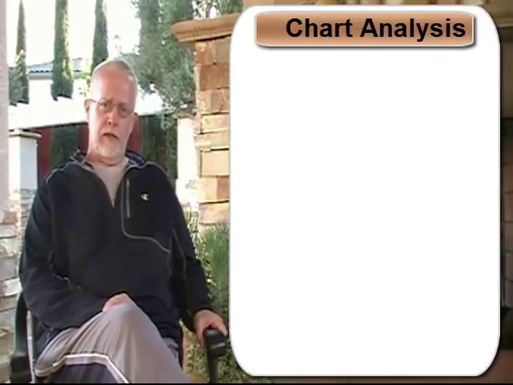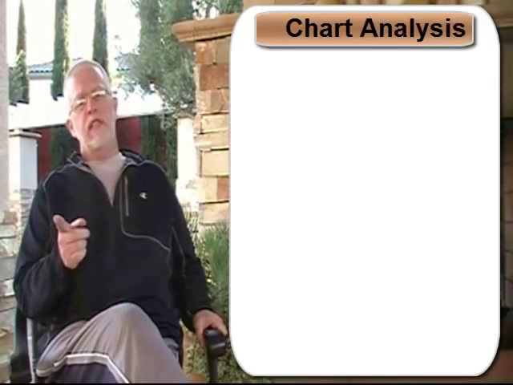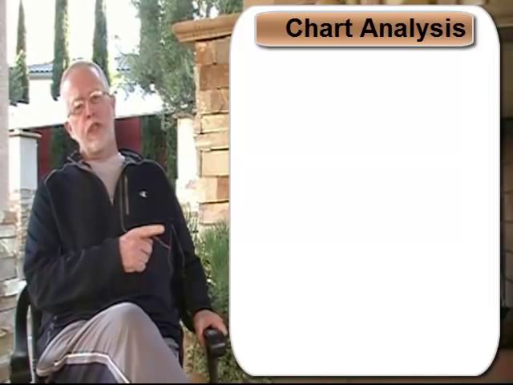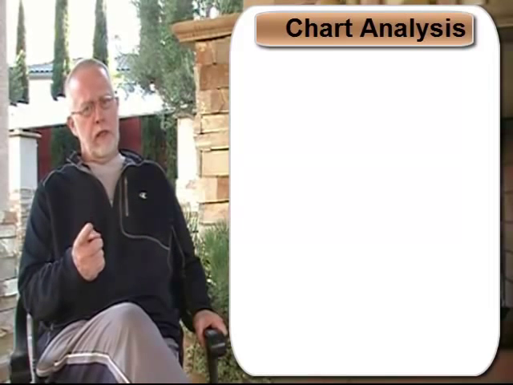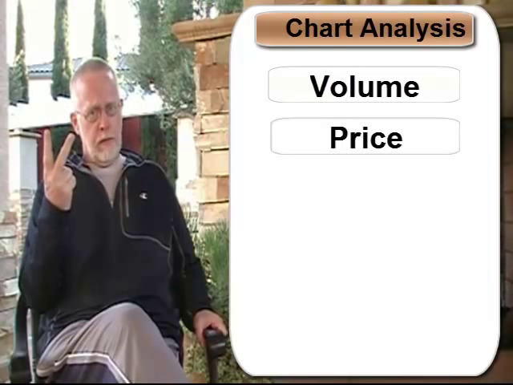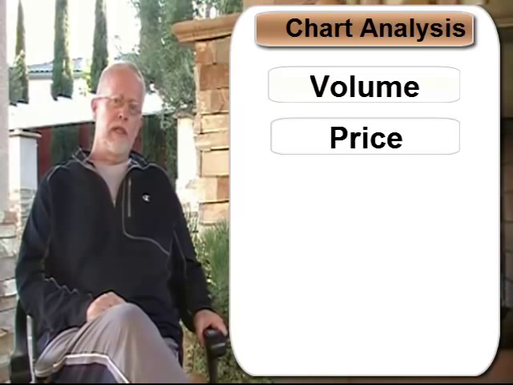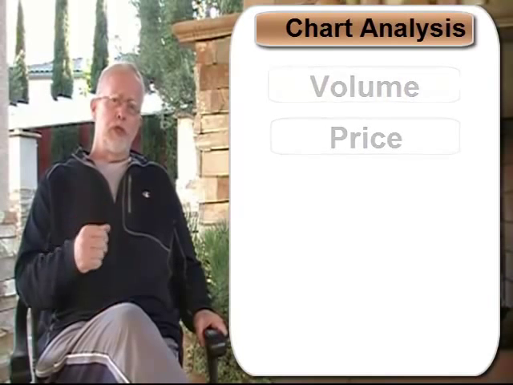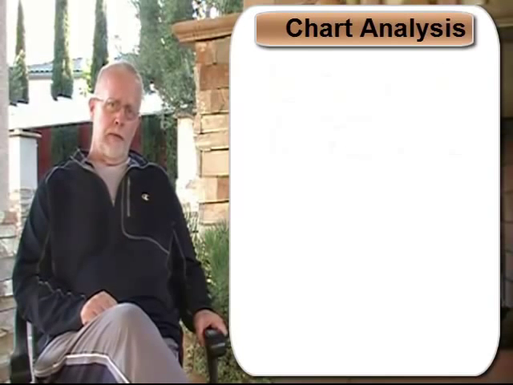This is the beginning of a series on chart analysis. Chart analysis is very similar to technical analysis, which is primarily interested in two things. One is volume, and the second is price. Now these two things go together very similar to probably what you're used to in supply and demand.